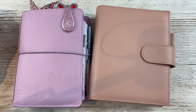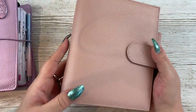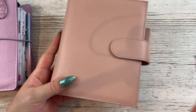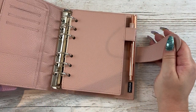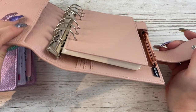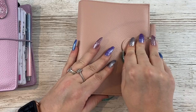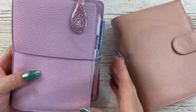I recently did a Stackry haul, and inside my Stackry haul was my new Moterm A6 planner. A6 is a new size for Moterm, and it's got 30 millimeter rings, which means I can stuff this bad boy full. So this is the one that I've currently been using.